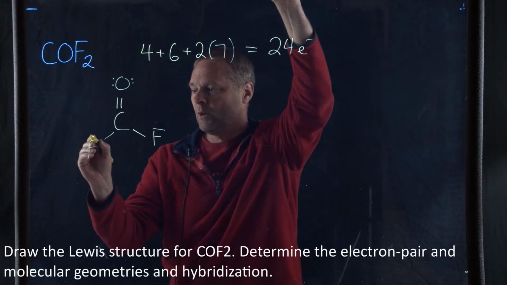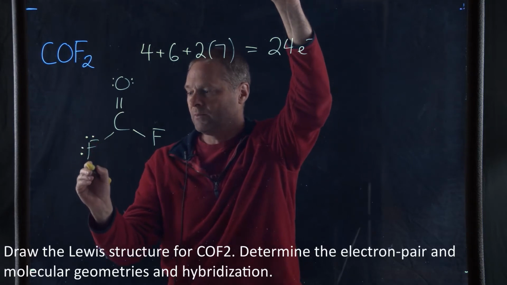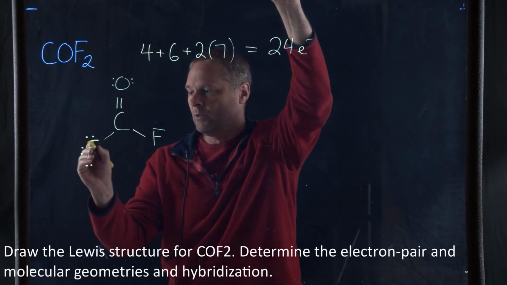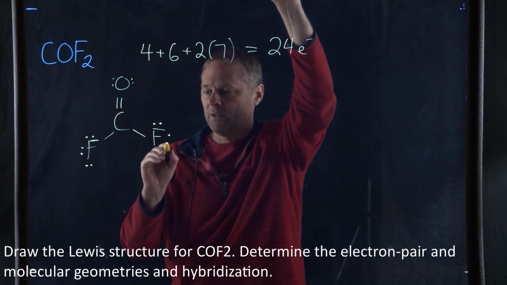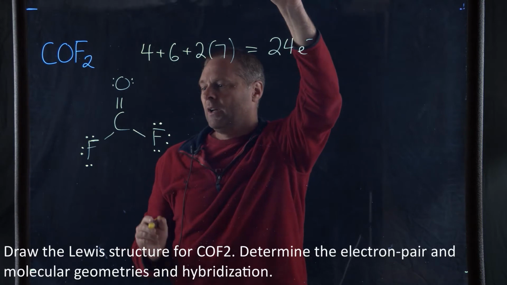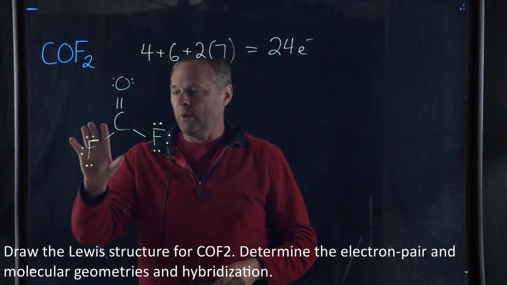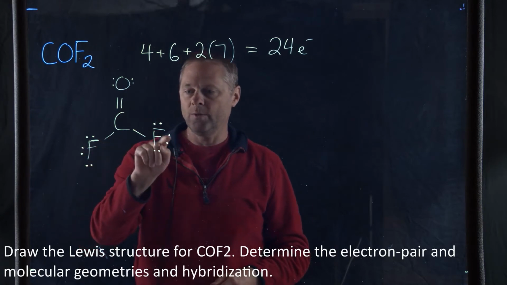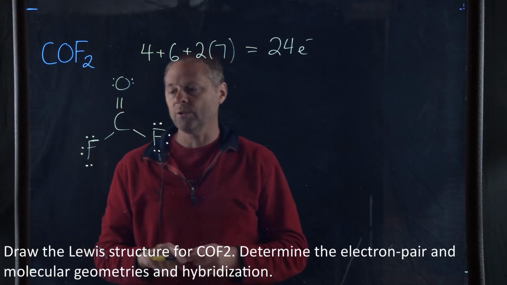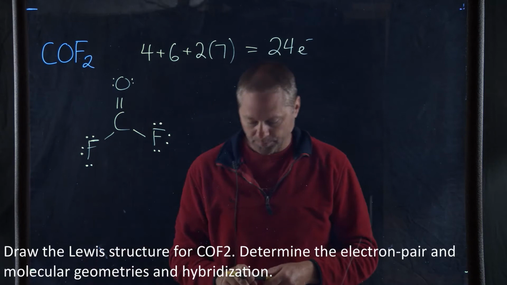And then the fluorines will come off to the side, such as this. Should make a little bit better fluorines. Not that that's any better. And so if we count the number of electrons, here we have 8, we have 8, we have 8. So 2, 4, 6, 8, 2, 4, 6, 8, 2, 4, 6, 8. So there's our 24 valence electrons.